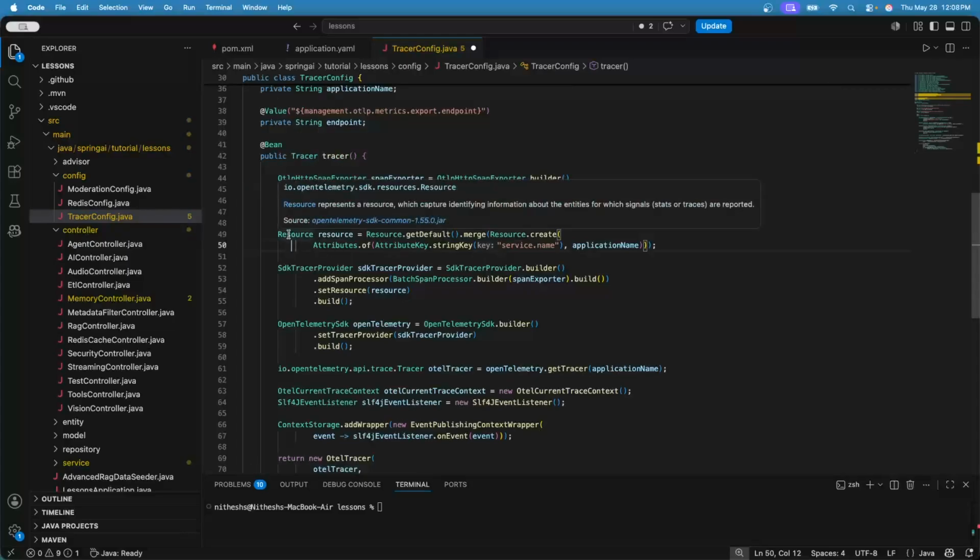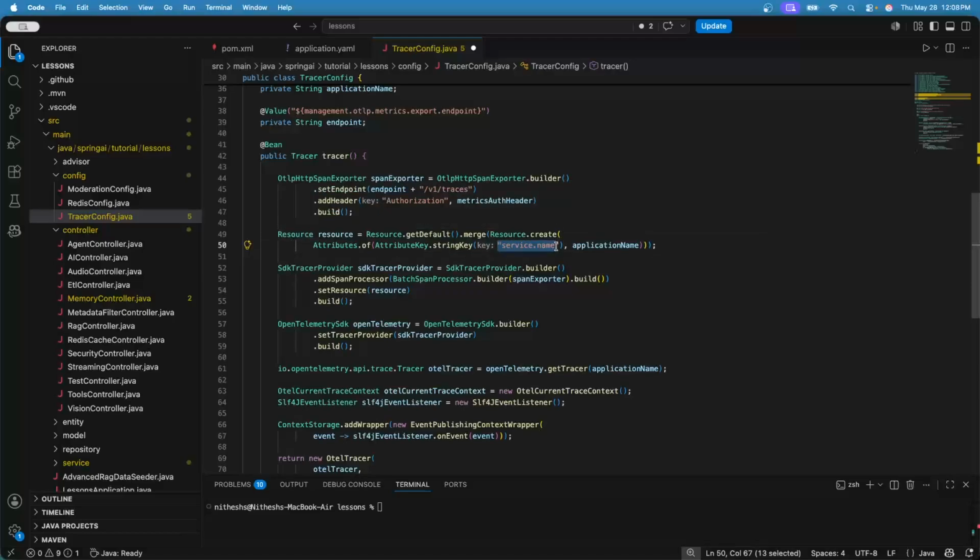This is the OpenTelemetry resource object, which describes who is emitting the telemetry. Here we are giving our application name. So all the traces from this app appear under one service name in Grafana. So this line is the central hub that creates tracers and manages the span life cycles. It has two key settings here.